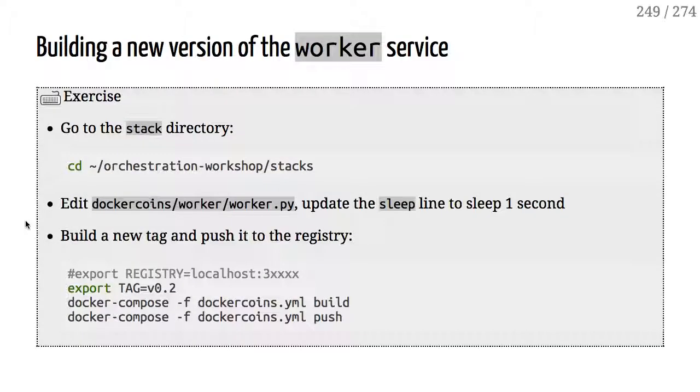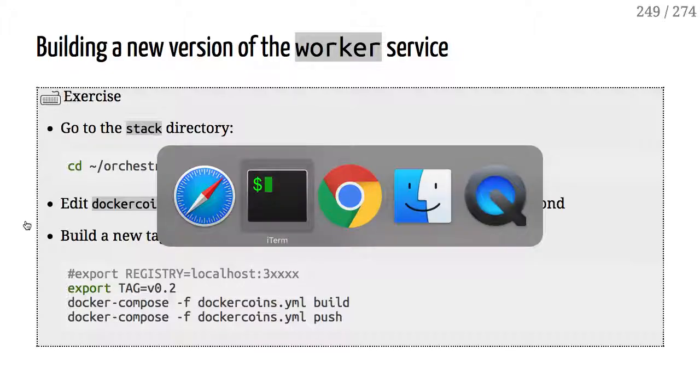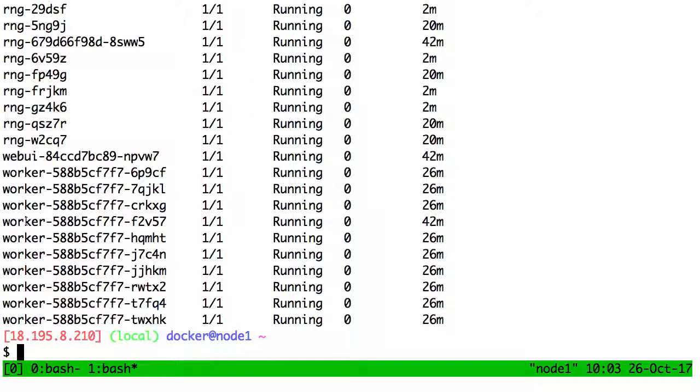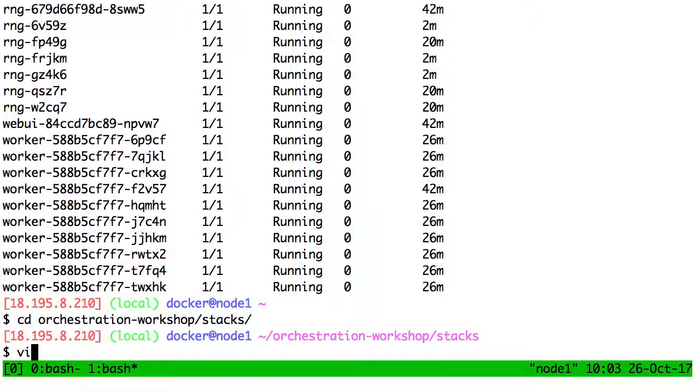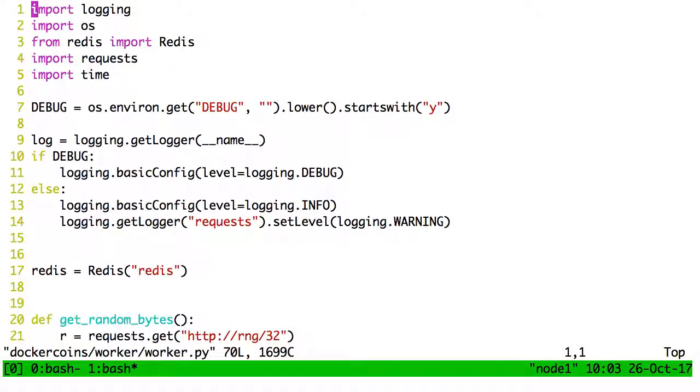Okay, so we are going to roll out new versions of the code. I'm going to edit the worker code and change a line in there. I go to orchestration/stacks, and I edit dockercoins/worker/worker.py.